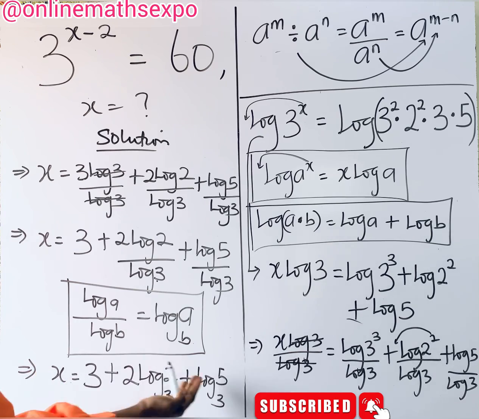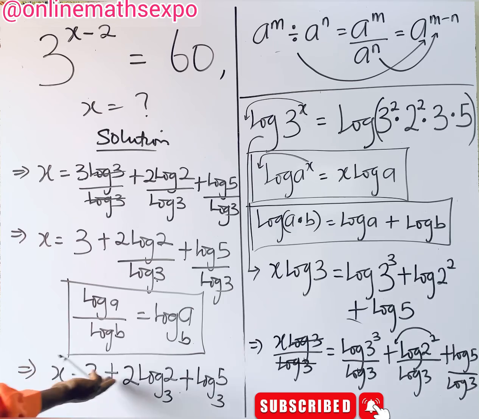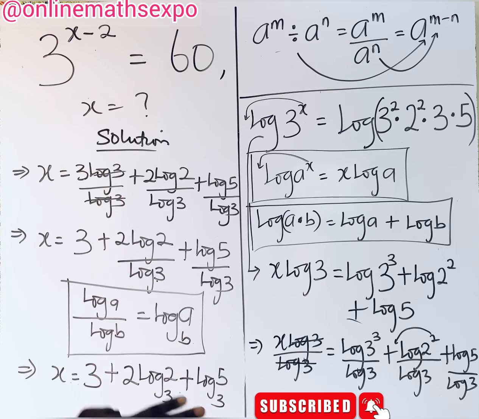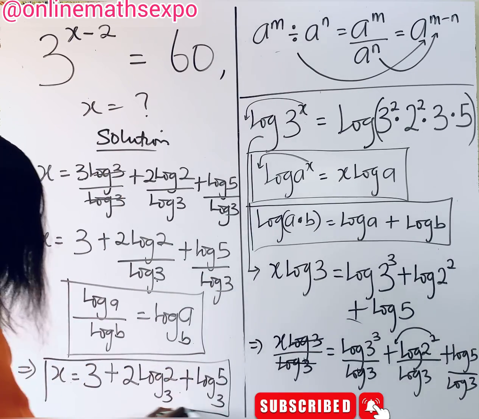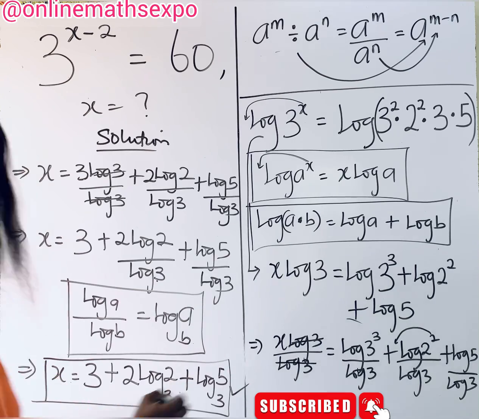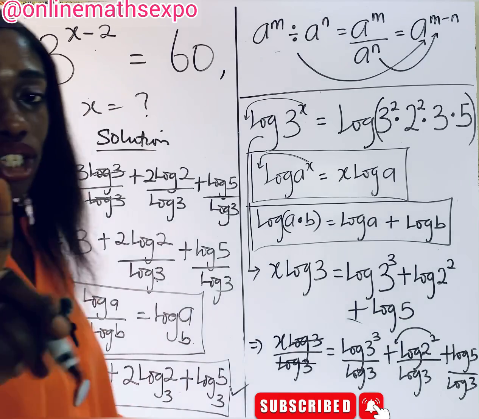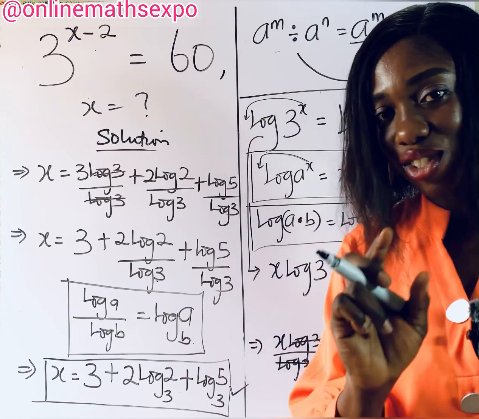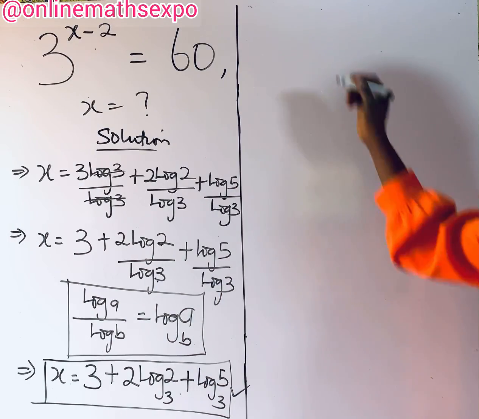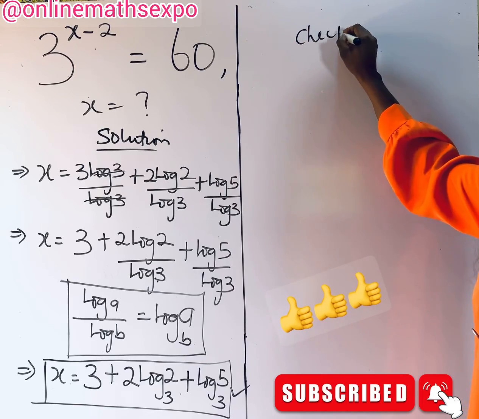Now, observe carefully that the answer we have are all simplified. These are prime numbers, and when it is prime, it shows that it is the lowest form of that answer. So if that is true, then we are done with solving. So this becomes the value of x. Now we're going to check to know if actually this solution is correct. Now let's do it together. We are going to now have, so we write check.